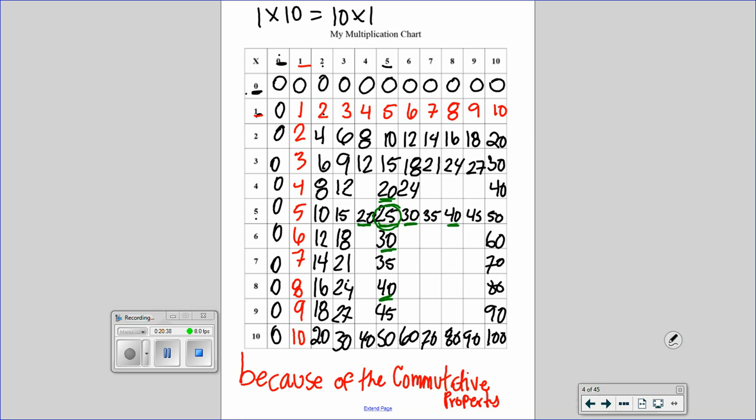24. 5 times 6 is? 30. 6 times 6? 36. Dylan is on fire. He's going to smoke you guys. He knows all his multiplication facts. What's 7 times 6? 42. Don't you check in the back of the book. Count on. If you don't know, count on. 8 times 6. 48. There we go. 9 times 6. 54.